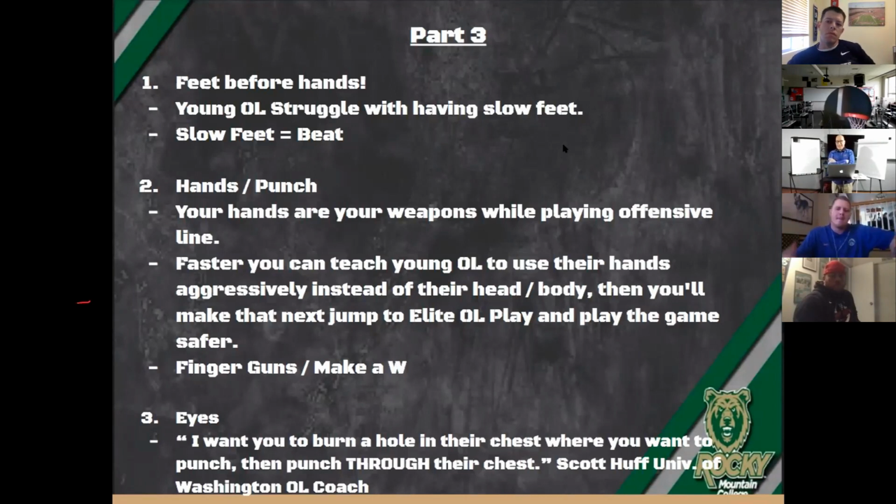So when we go into our 5-step drop, that's where they're taking their actual pass sets and setting back, taking their normal pass sets. But our quick stuff, that's when they're jump setting and getting hands on.